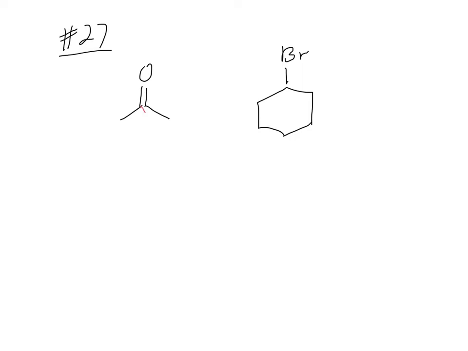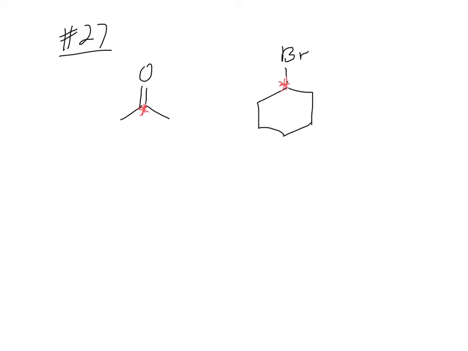The carbon double bonded to the oxygen, that's where it's going to be most delta plus. That's the electrophilic site. Because it says electrophilic atom, that's when you know it couldn't be a proton. Pi bonds are electron dense, so they're never going to be an electrophile. And what about this other one, the carbon with the alkyl bromide? Where's that going to be most delta plus? The one attached to the bromine, right? So that's your electrophile there. The ones right next to it are nothing, they're not polar bonds.